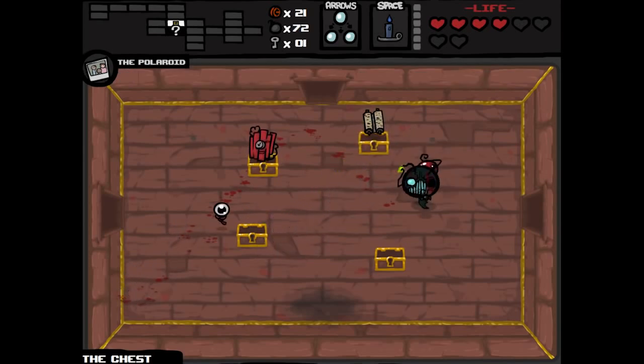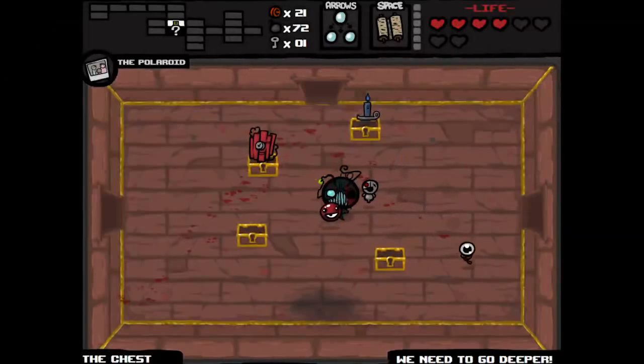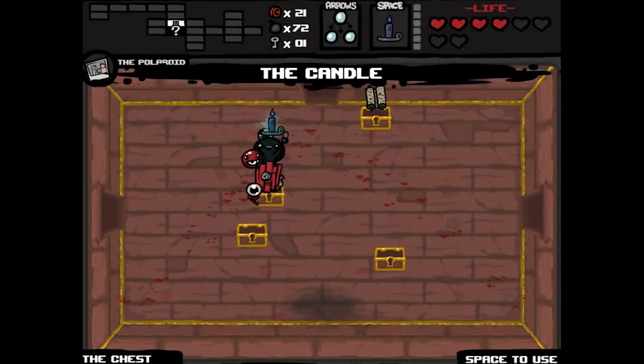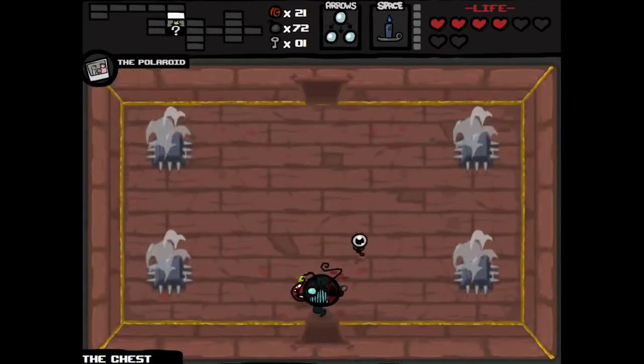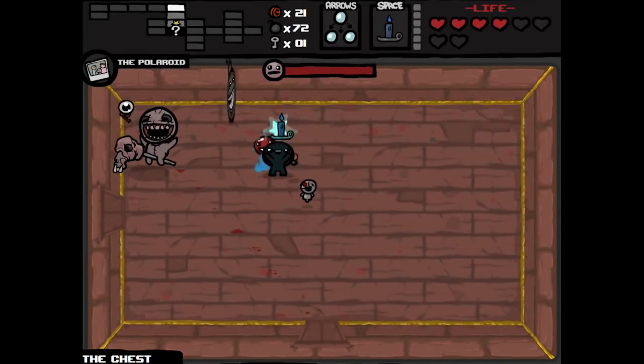Kamikaze, which we won't take. And Dead Sea Scrolls, which we won't take. But I'm going to pop it here in case I get Book of Revelations. If I wanted to, apparently I could have used the shovel there. Get rid of Kamikaze. Alright, let's try. We're gonna give it our old college try here.